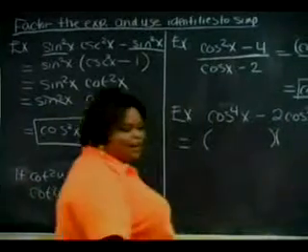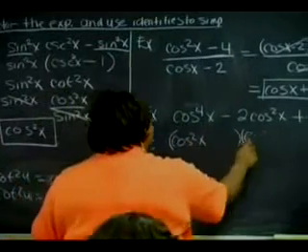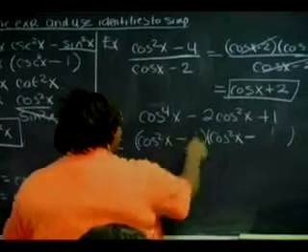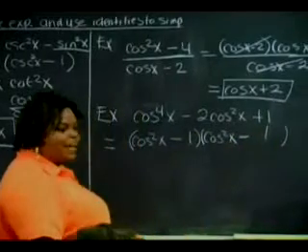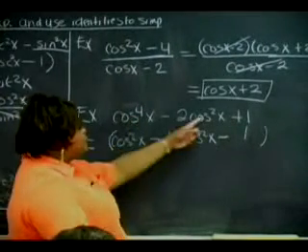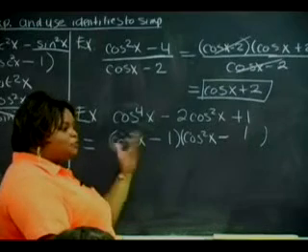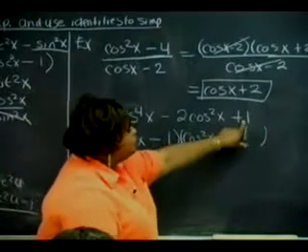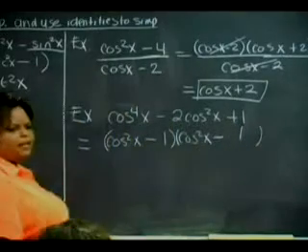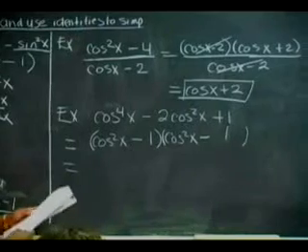Cosine squared x on both sides, a minus and a minus, 1 and 1. That's how you factor it. Remember, this is the same as a 4th power here and the 2nd power there, which can be reduced to a trinomial in which something is squared. But if you look at 1, what two numbers give me product 1, sum negative 2? Negative 1, negative 1. So what's cosine squared x minus 1?